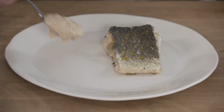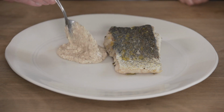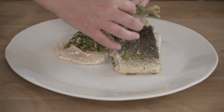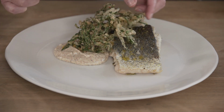It's nice and thick. Lovely tomato sauce. Maybe you can add a little bit of samphire on top. Do you want me to do it? Yeah, why not? We can create something nice and dramatic. Yeah, nice. Even a little bit more. We got a lot of samphire, lovely. And it's nice and crispy, you see, very airy.